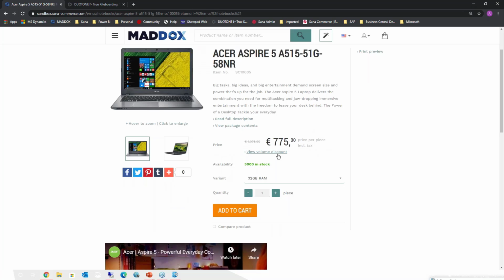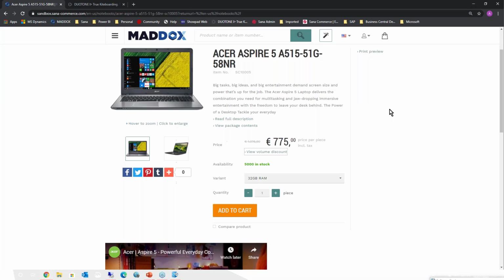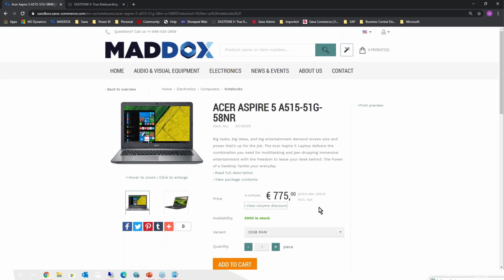I can see my discount because I've logged in. Yeah, so I get discount because I buy in bulk, and I can see volume discounts in there as well. So I can see if I order X amount, then I get more discount. I can see what that is. Okay, so I can replicate that experience online through here.